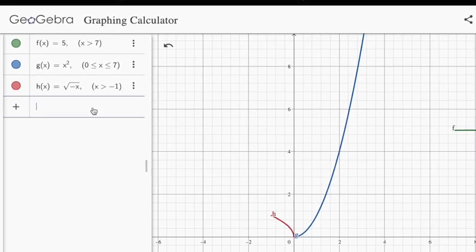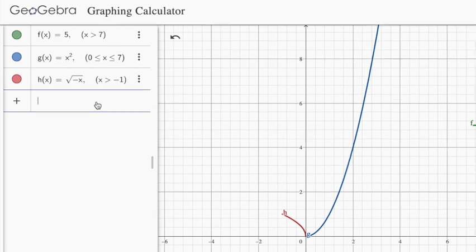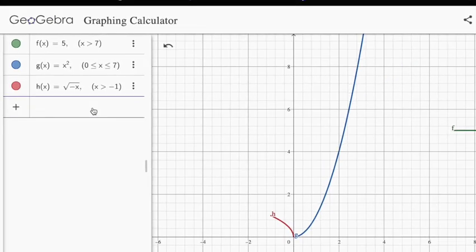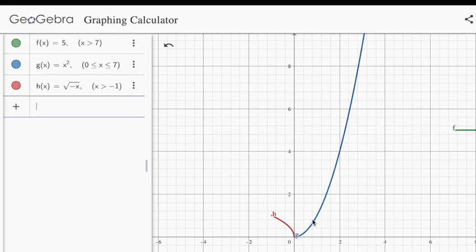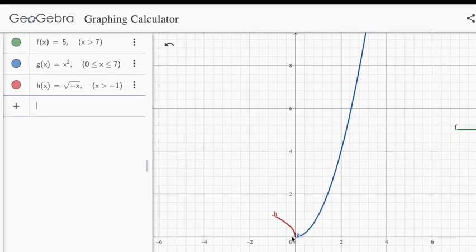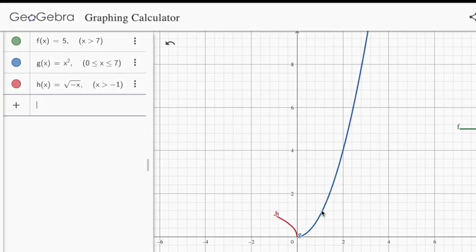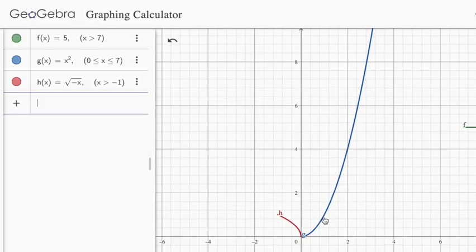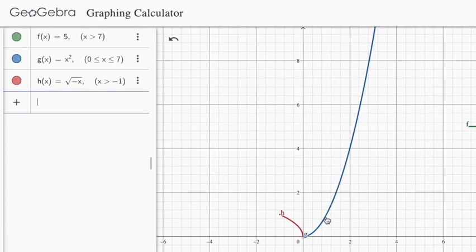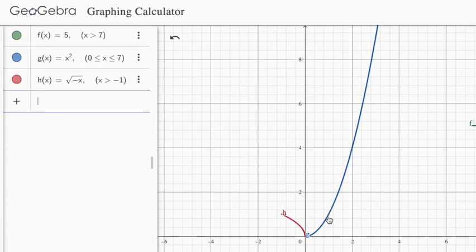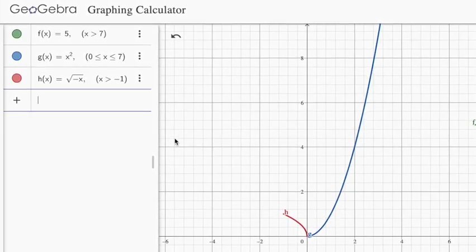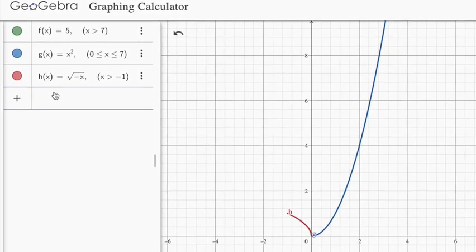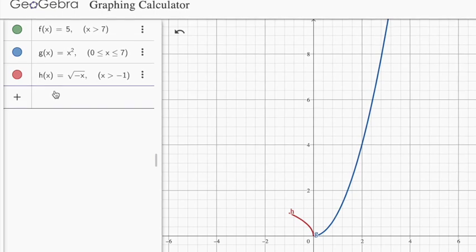and that would have still given me the same picture. The next thing I want to show you is how to find the average rate of change on GeoGebra so that it does the arithmetic for you. So looking at this blue piece, the quadratic x squared, let's say I want to find the average rate of change from 1 to, let's say, 2.5. So the quadratic function is g of x. And when we find the average rate of change, we're basically finding the slope.